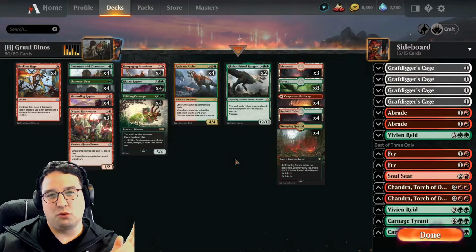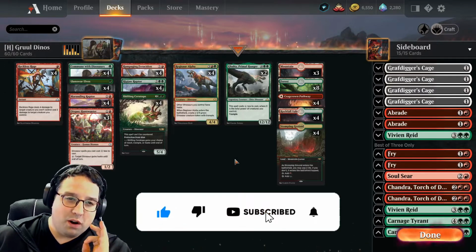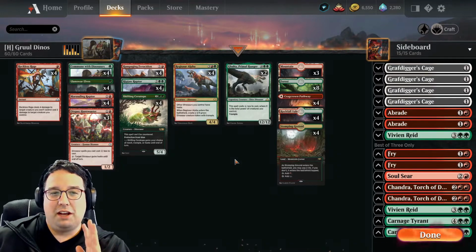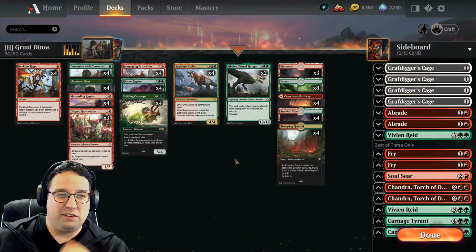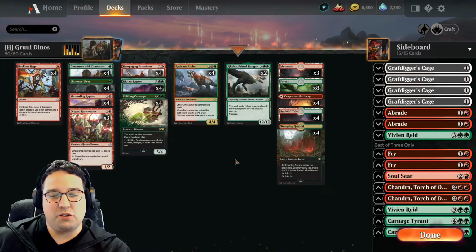Today, playing some Gruul Dinosaurs in Historic, best of 3. This is a deck that I've wanted to play for the longest time, but I've always put off crafting the Regisaur Alphas specifically. But I have finally crafted them today, and I can't wait to try this one out.